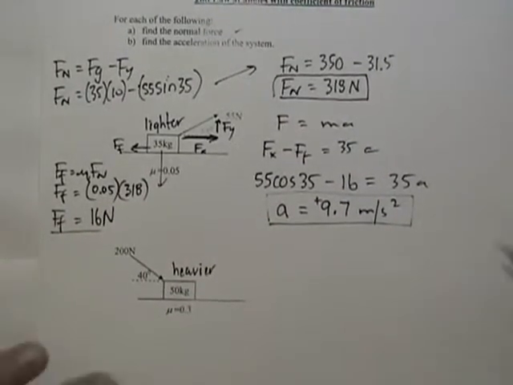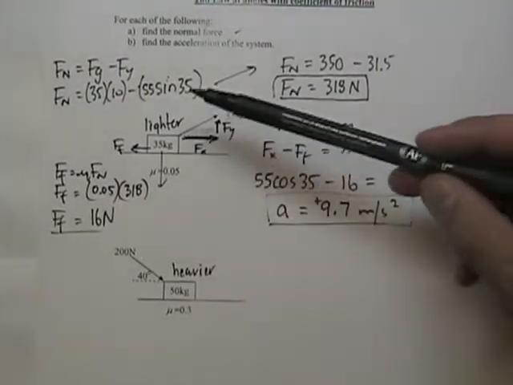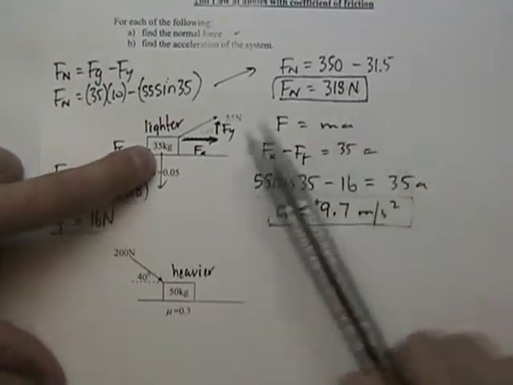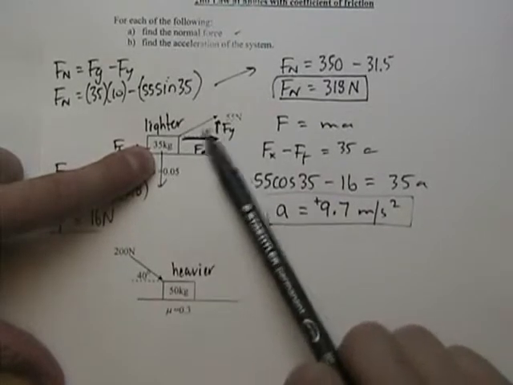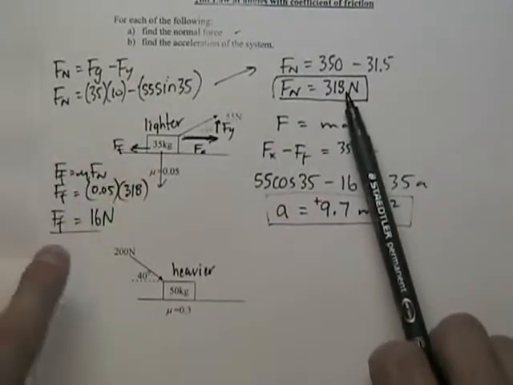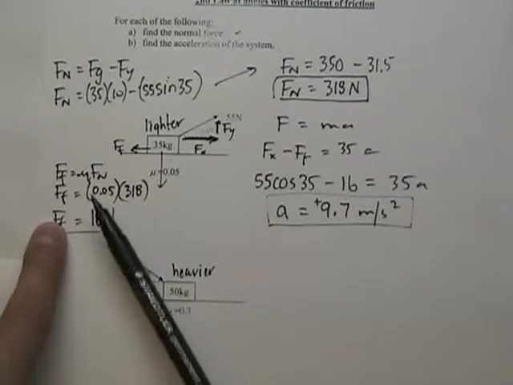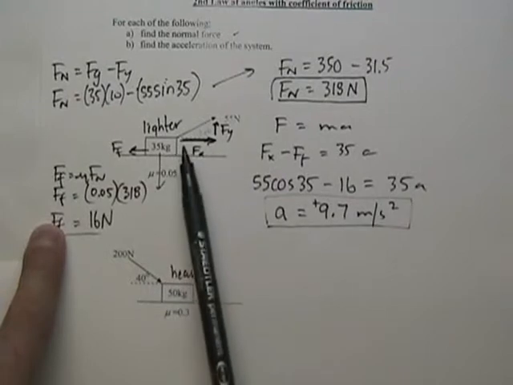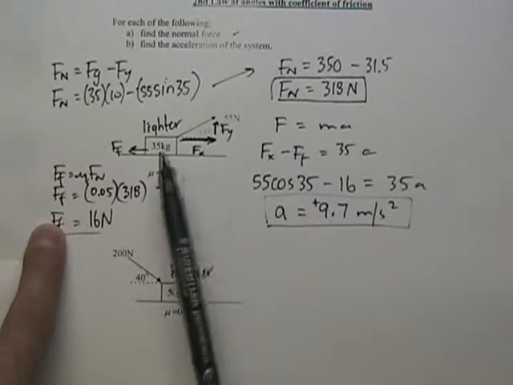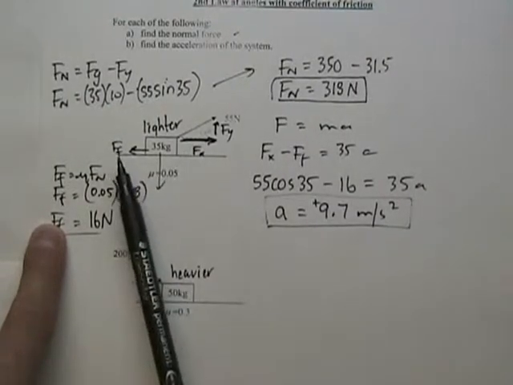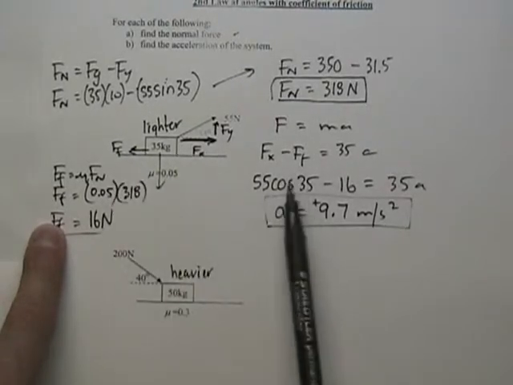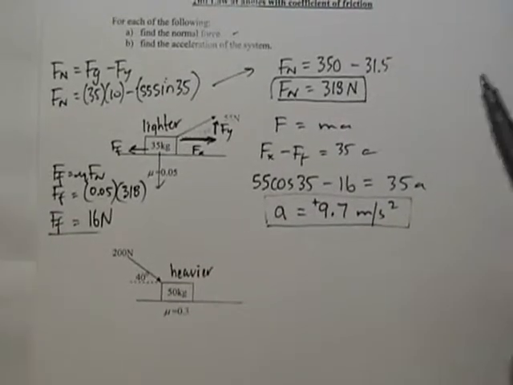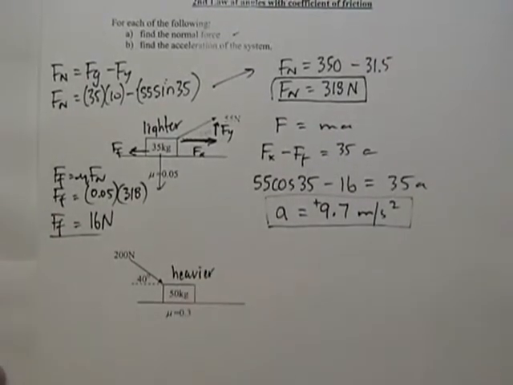So you can see that's tough, because first of all you have to identify it as lighter. Then you find your normal force, which should be less than 350, which would be the value if there is no upward or downward component. Then you find your friction, which is mu Fn, so that times that gives you 16. Then you take your Fx, recognize that Fx and Ff are your net forces, subtract them, equals ma, solve for acceleration. Like I said, they're not easy, but there's a definite process to them.